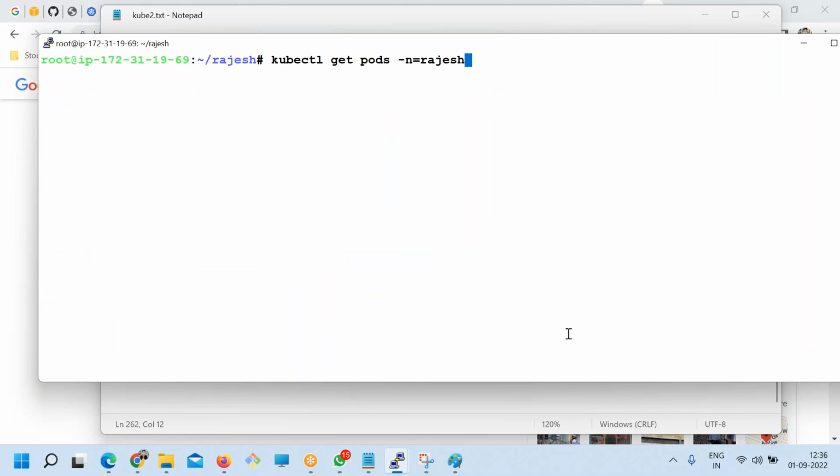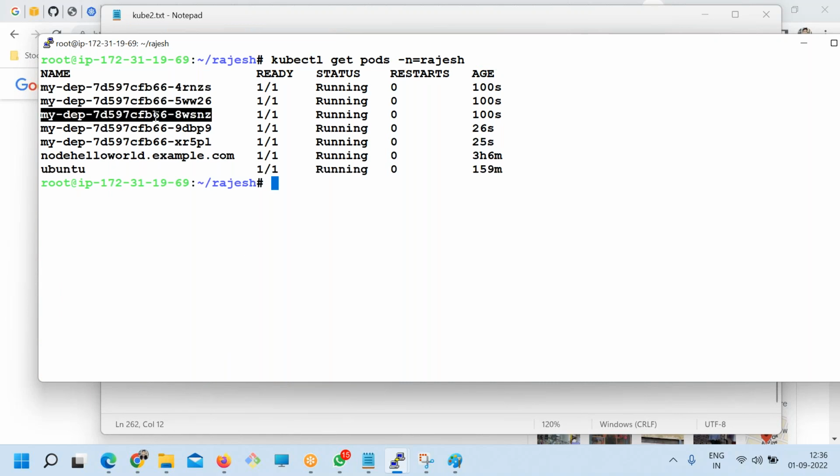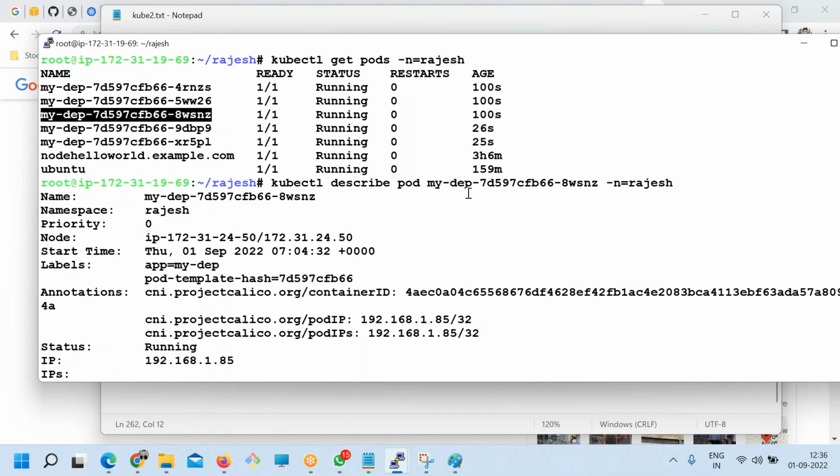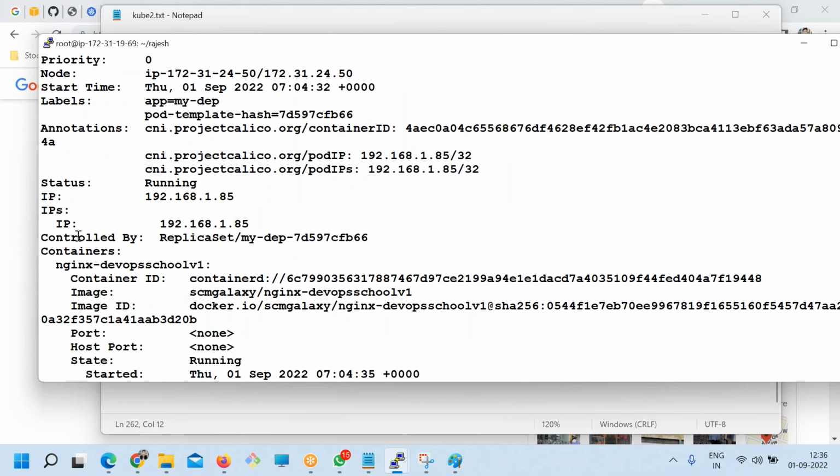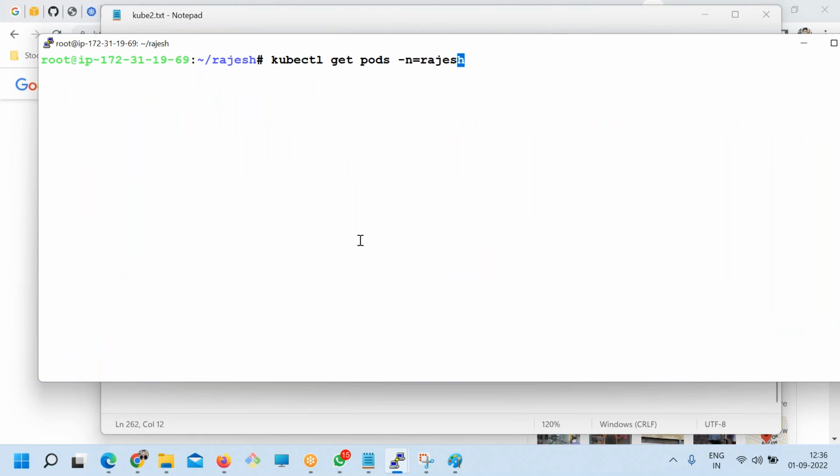Okay, so get pods. See, these are created by the deployment, right? So kubectl describe pod and this one -n Rajesh. You see that this pod is controlled by, look at this, a replica set, and this is the name of the replica set. Now I'll show you get rs, not rc, rs means replica set.